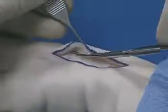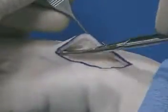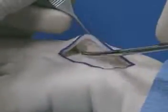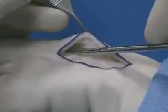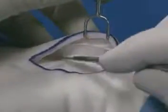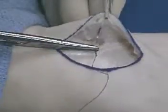When scissor dissection is used, the tips of the scissors are best kept tip upwards towards the skin edge so that the deep structures are not inadvertently cut. A number 15 blade can also be used to continue the undermining. This demonstrates that either a scissor or a number 15 blade can be used to undermine the soft tissues, which will allow closure without tension.